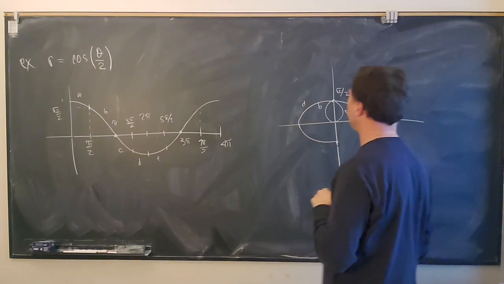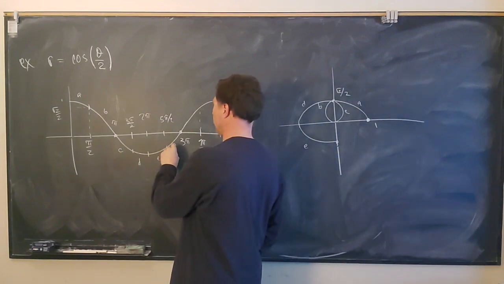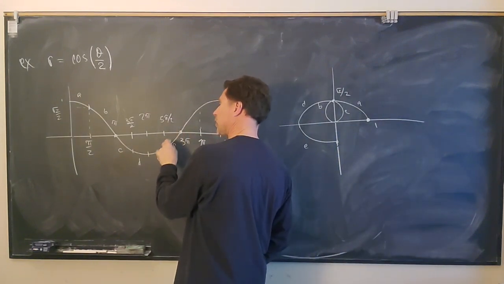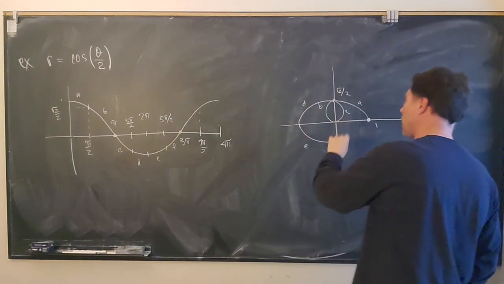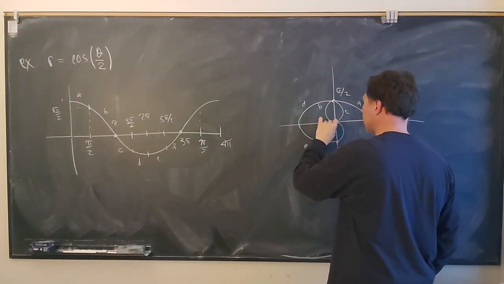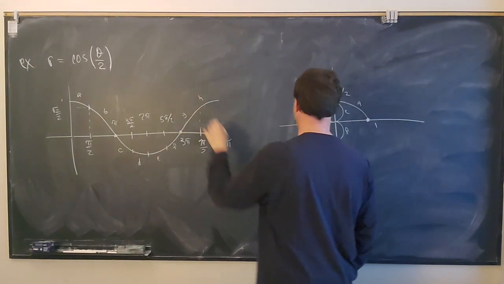Like that. So that's part E. And now I think you can see what's going to happen. So for part F, we're going from negative root 2 over 2 back to 0. So as we go through the second quadrant, I'm drawing in the fourth quadrant like that. So there's F. And then there's going to be a G and an H, right?